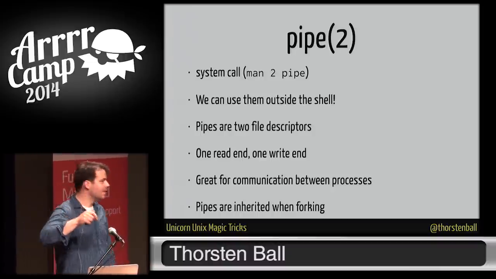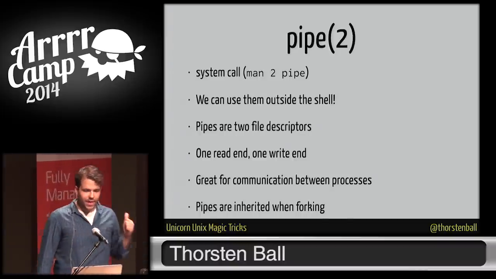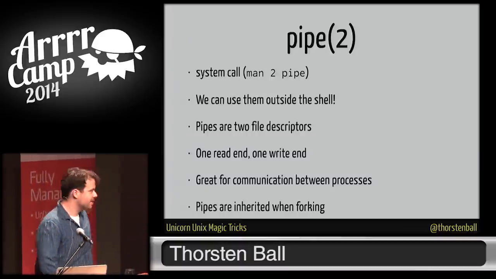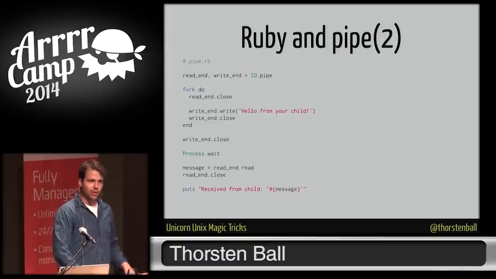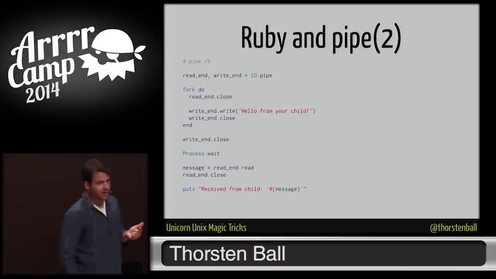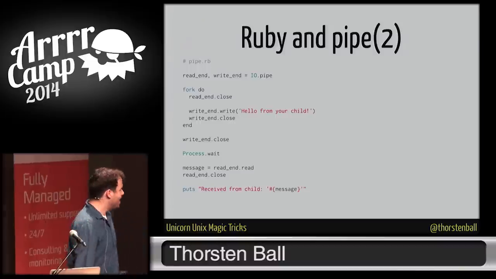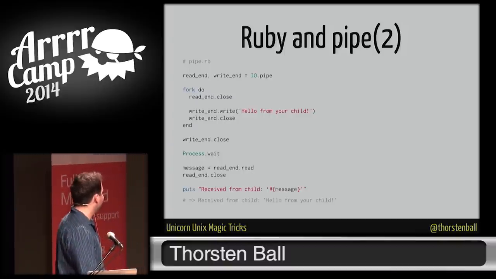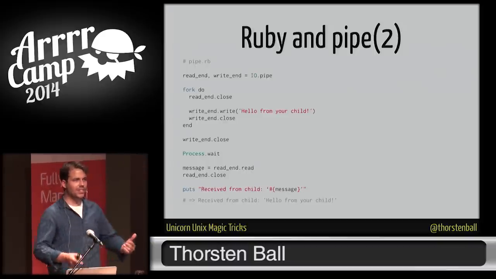Pipes have the same API as files — they look up the number in the file entry table in the kernel. You can read and write to them. And since pipes are files, and files are inherited by child processes, pipes are inherited by child processes too. In Ruby, we use IO.pipe to create a pipe, which uses the pipe system call underneath. We get a read end and a write end. We spawn a new process with fork, close the read end in the child, write a message to the write end, then close it. In the parent, we close the write end, wait for the child to die, and read from the read end. Now we have communication between two processes.